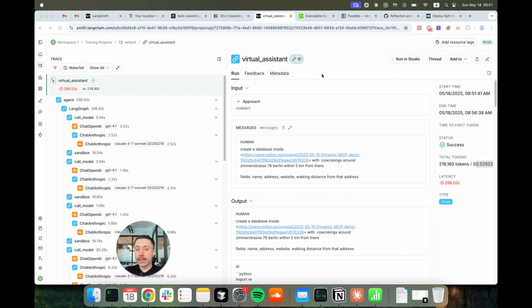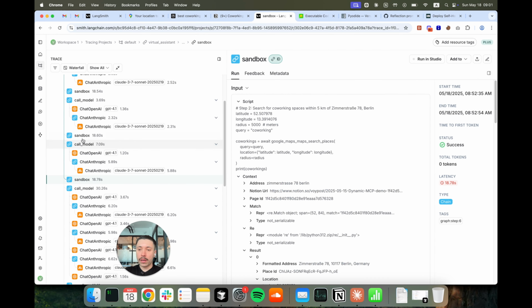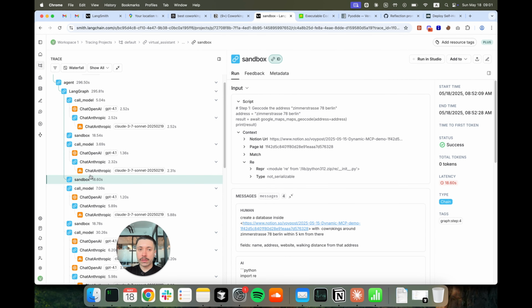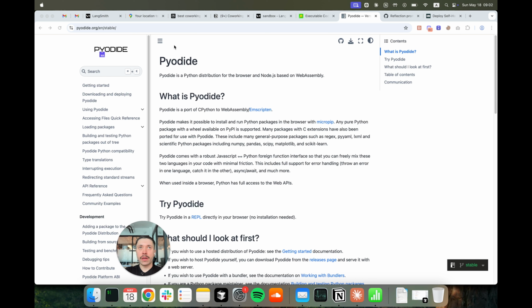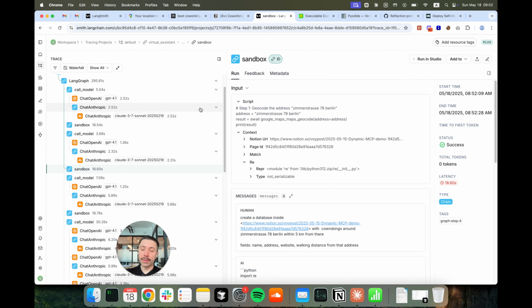And the nice thing is that it is reliable. Code running can also be sped up because here we use a sandbox. We use Pyodide for that, an environment where you can execute Python code right inside the browser. It uses WebAssembly, and this is also the standard practice for running Python code in a safe environment because we don't trust LLMs.